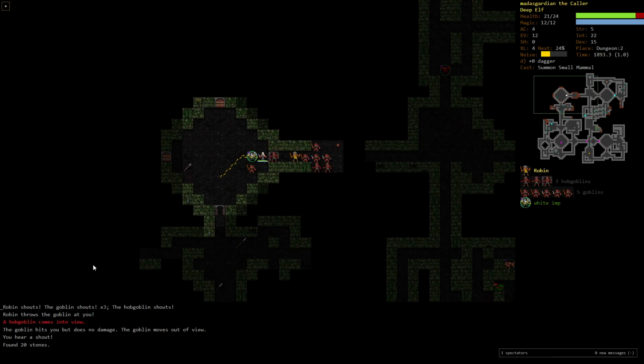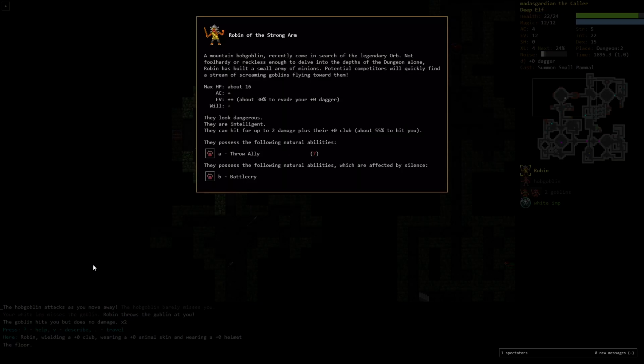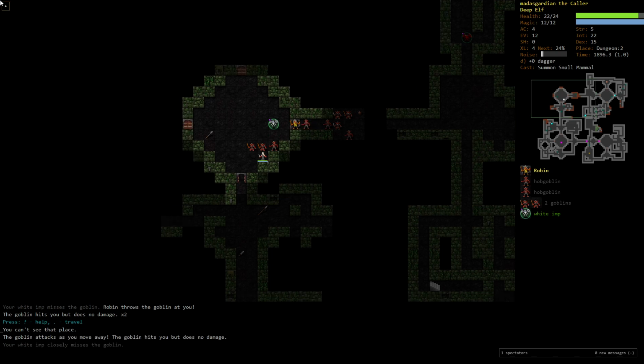Oh shit. So this is Robin, a mountain hobgoblin, recently come in search of the legendary orb. The point is to get the orb, by the way, but it's basically just an excuse to kill things. So you need to get the orb and come back up and escape. Not foolhardy or reckless enough to delve into the depths of the dungeon alone, Robin has built a small army of minions. Potential competitors will quickly find a stream of screaming goblins flying towards them. So she has this throw ally, so she can, I think it's a she, I can't remember, throw goblins at you, which is kind of annoying.